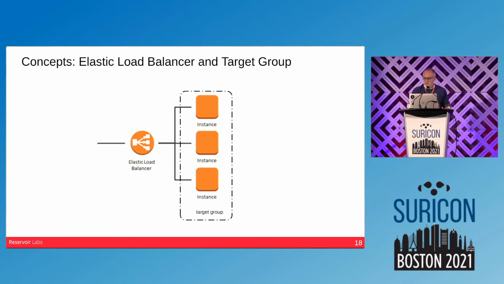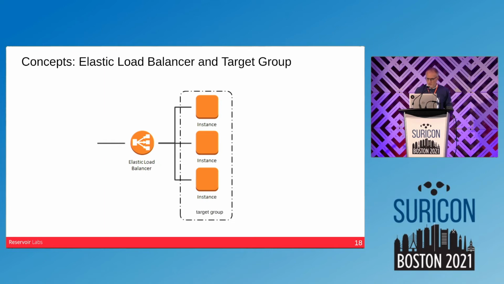A couple of simple concepts to set the stage. One is the notion of load balancing, and the other is target group. This is mostly AWS terminology, but it's fairly generic. When you run in the cloud, if you're aiming for some kind of scalability, you want to be able to optimize your OpEx, right? You don't want too many instances running, wasting resources, and you don't want too few instances, dropping packets. So that is going to require some flexibility and being able to do this dynamically.